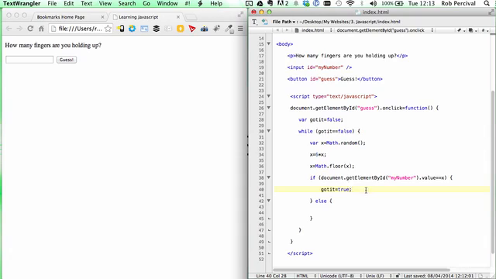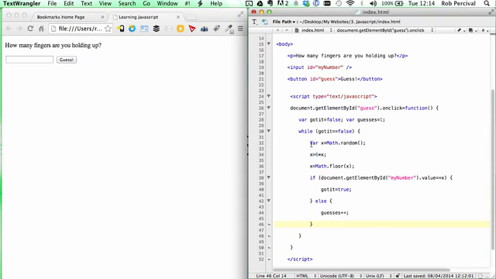Excellent. Looking good. So it would be nice to keep track of how many guesses the computer took to get there. So let's create a new variable called guesses. Set it initially equal to 1 because the computer's got to take at least 1 guess. And then guesses plus plus. Remember that just increases guesses by 1. So if the computer gets it wrong, it just increases the number of guesses each time.